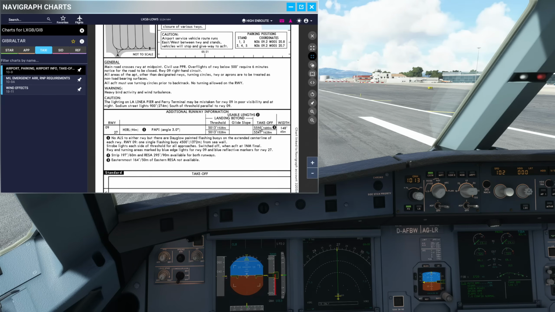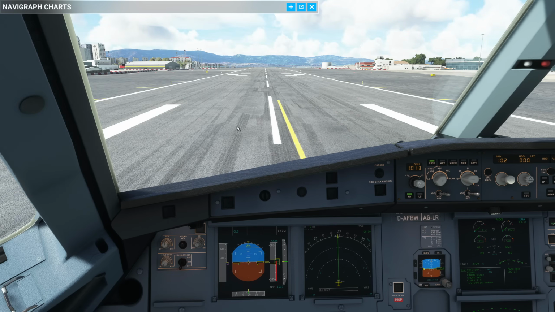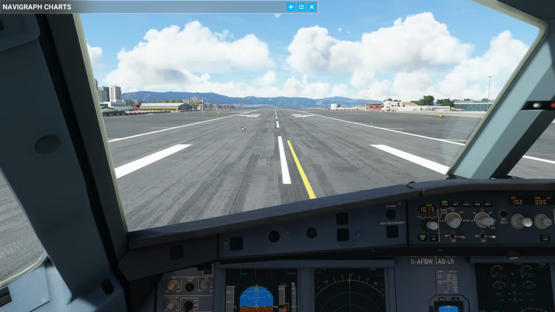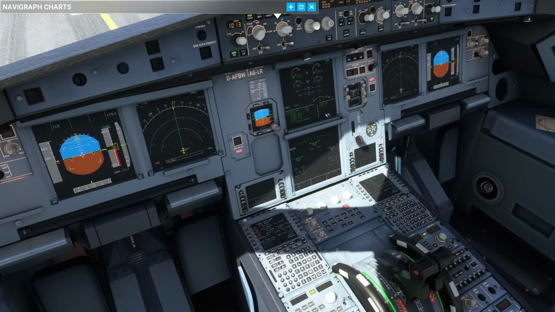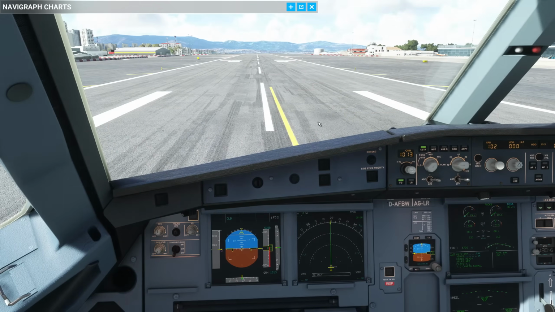So we have a takeoff distance here of just 1680 meters on runway, or which runway are we on? We're on 27, so we have 1628 meters, even less. Now, that is not a lot for an Airbus, especially one that's heavily loaded, and there are other performance implications, such as being hot and so on. But there we go. More flaps means we can get off the ground quicker because we're generating more lift off that wing. And you think, well, that's great, so we'd always want to use flap 3 for takeoff.